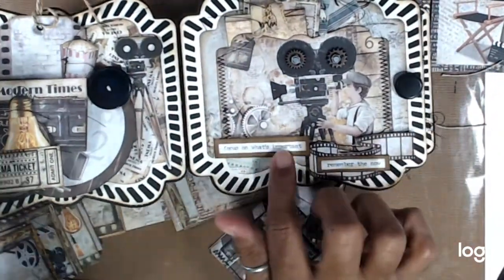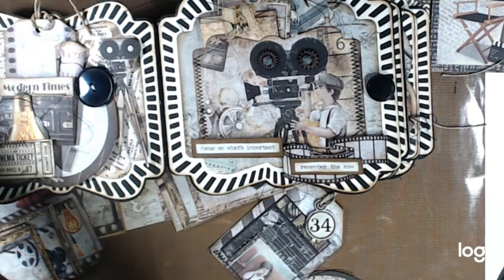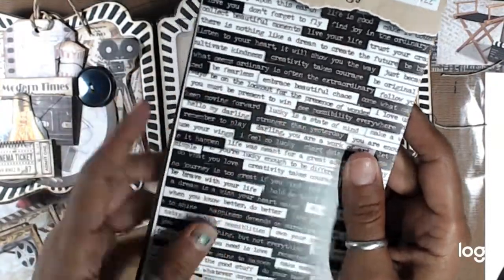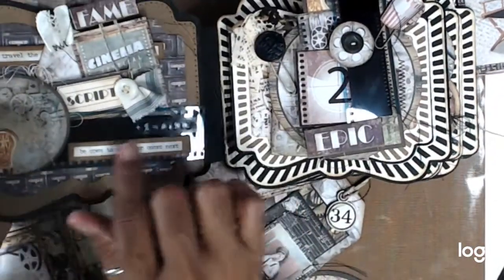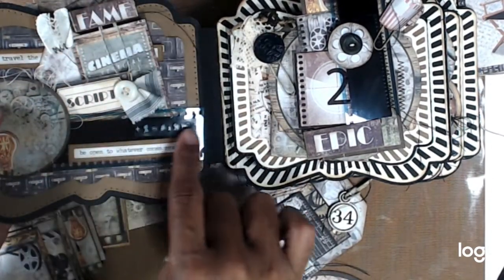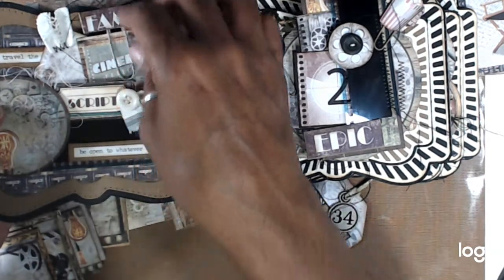Okay. And these are from the Tim Holtz Small Talk words, and you can get those at Hobby Lobby. Use your 40% coupon. Over here, I have used a film strip that I had in my collection, some of Tim's Small Talk ephemeras.